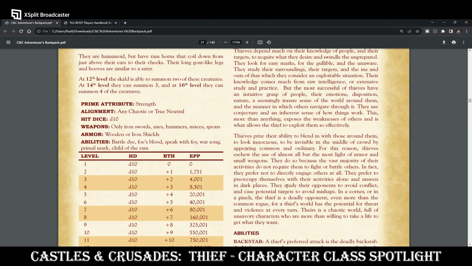They study their opponents to avoid conflict and case potential targets to avoid mishaps. In a corner or in a pinch, the thief is a deadly opponent, even more than the common rogue, for a thief's world has the potential for threat and violence at every turn.